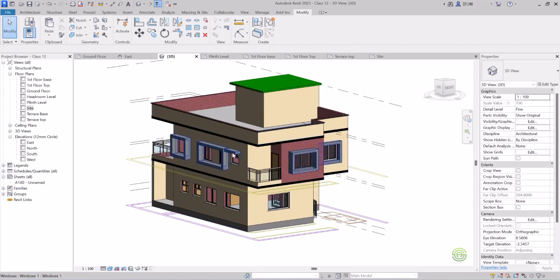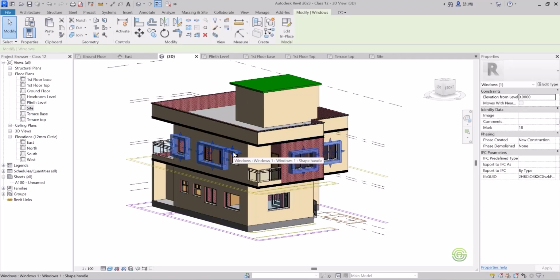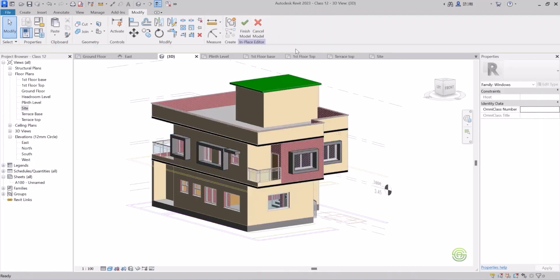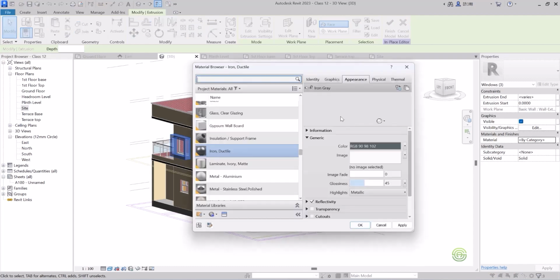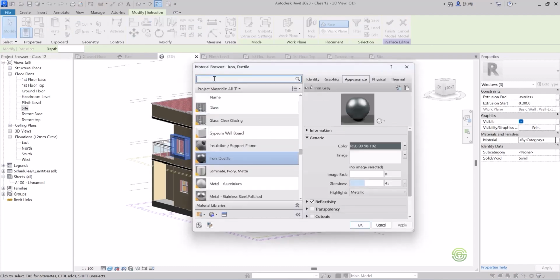So now if you just want to apply to these components, again select these components, click edit mode and then select each of these components, press Ctrl and select it like this. And here we have a material option in properties. Click here, select paint.